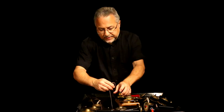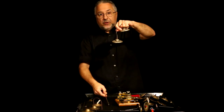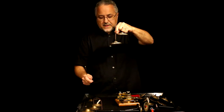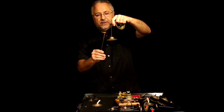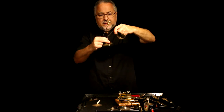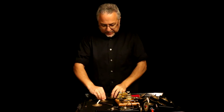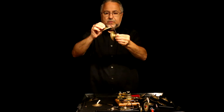Now, as we spoke about in my intro, these are called zil, just like finger cymbals are, but these are original Turkish zil, and they're very heavy, and they're beautiful sounding. I have two sets I like. This set is really nice. And here's the other cymbal. It's going to be similar. So just a hair lower. Now you can also play these like this if you want. The string does get in the way.